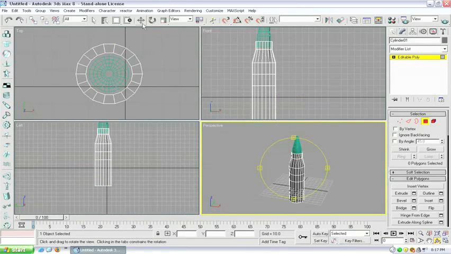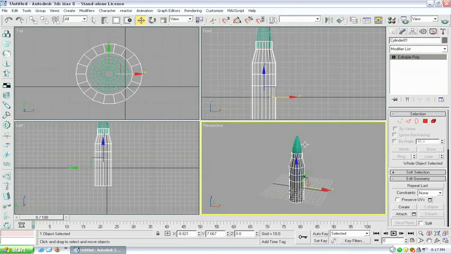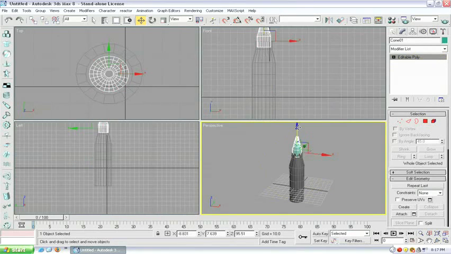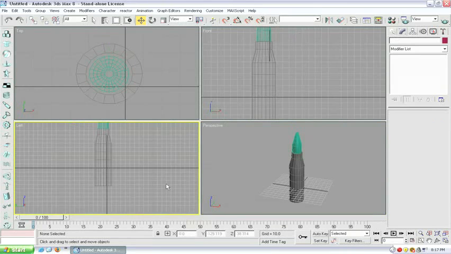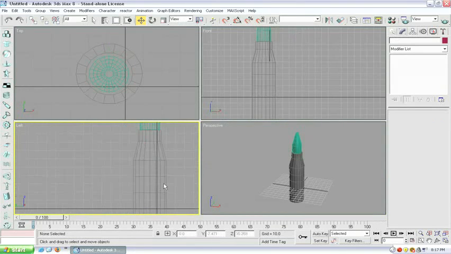Alright, now the bullet still seems to be a little small, so we're going to bring that out of the shell casing a little bit. And let's make sure that we're not actually outside of the top of the shell casing.